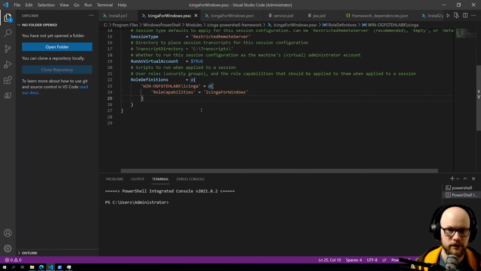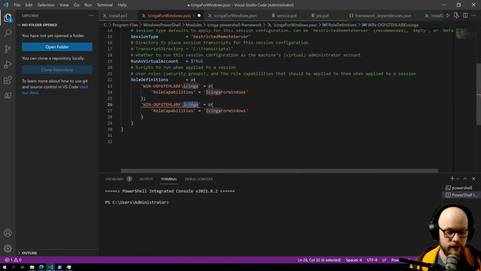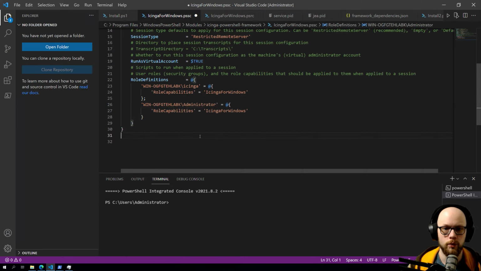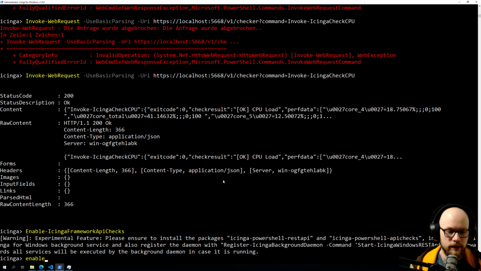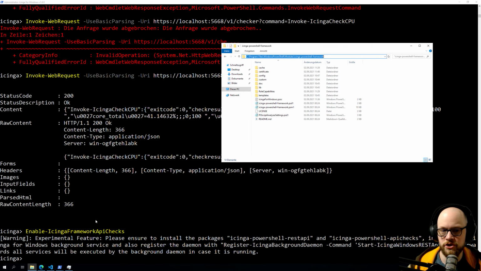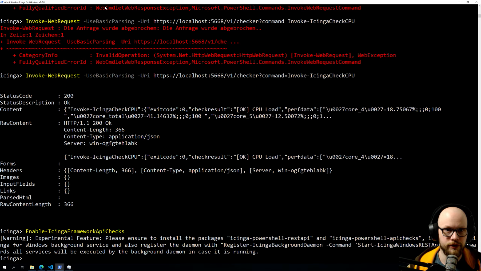What we can do now is add the administrator inside. That's a manual step right now, because that's just for debugging anyway.